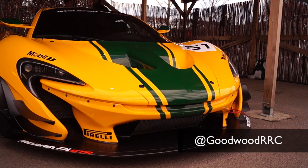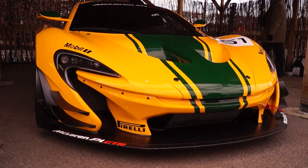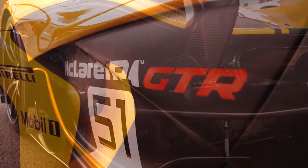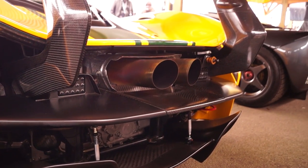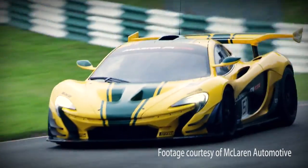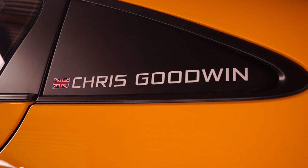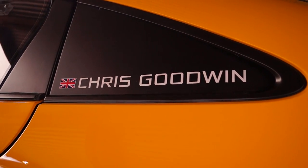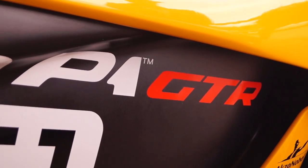This is the P1 GTR, and this is really what it's all about for McLaren at the moment. This is the very latest and greatest of what McLaren Automotive has to offer — it's a super exclusive, very fast, 1000ps track car. This is one of our test cars and we've been testing all over the world. The testing program has run from the UK, around Europe, all the way through to the Middle East, testing in Bahrain and Qatar in much warmer conditions than this.